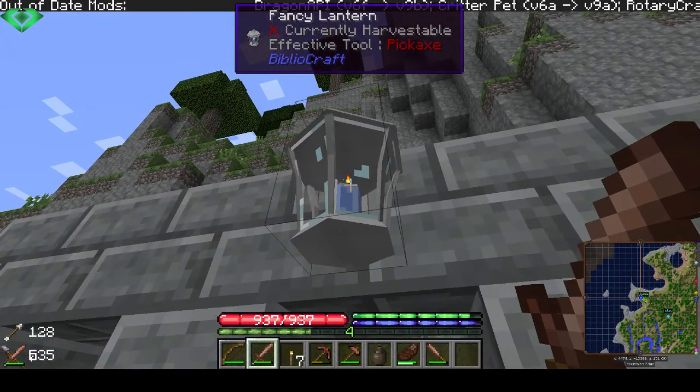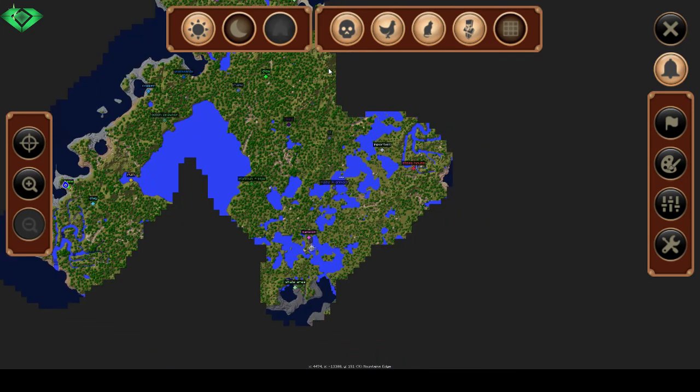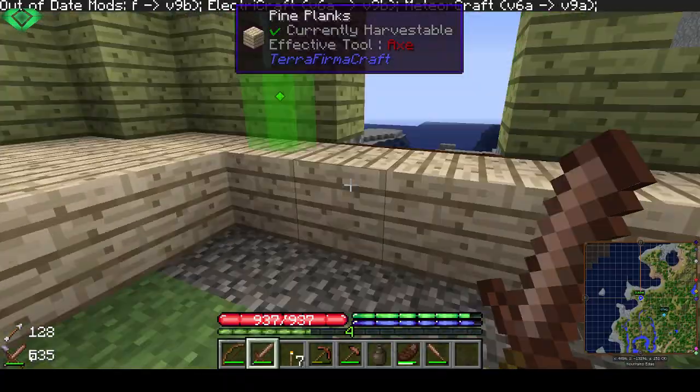Look at this lantern. Look at it. Bunch of new waypoints. New world. Bunch of ruins here, and found these lanterns. Got a huge amount of seeds.